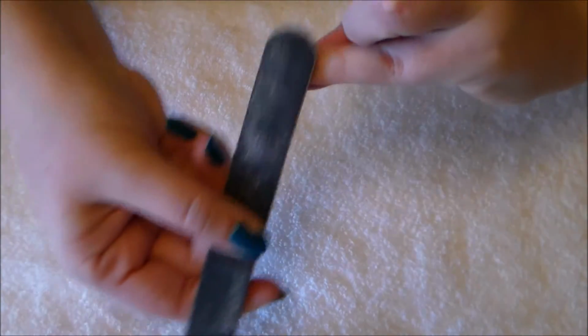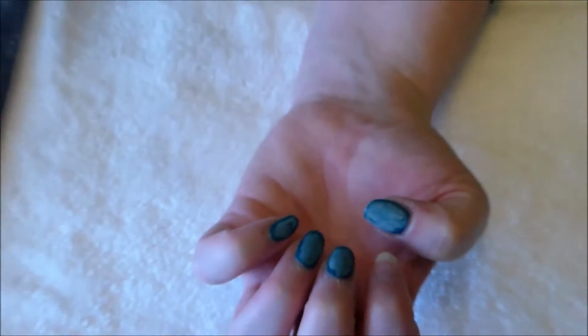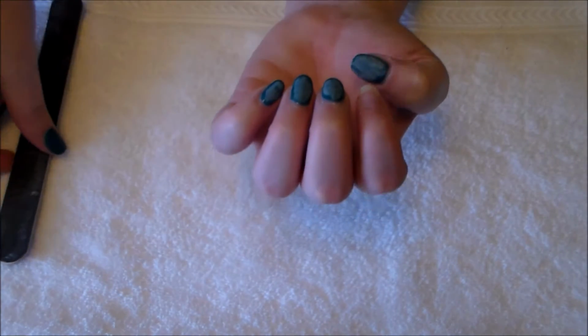So first, you see here, I'm going to buff away the shine from the nails. I'm doing it really lightly, I promise you. It just looks like it's going very fast because I have the footage sped up. But so I just go along and I file down the shine on all of the nails.